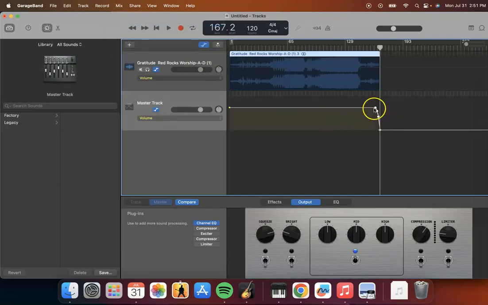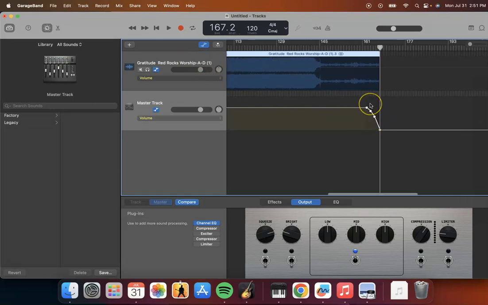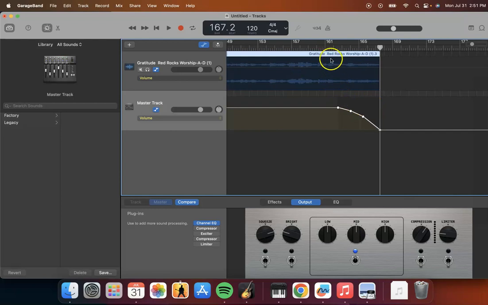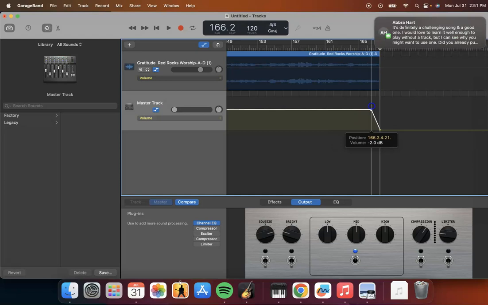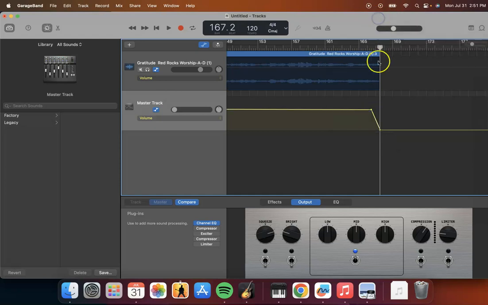So what this does is this will give you kind of like a, let's pinch in here and I'll show you. It kind of gives you a fading out effect of the volume. We don't need to fade it from all the way back here where this is fading from. So what I'm going to do is I'm just going to click on this top one here, and we're going to move this to about just the last second here, okay? And just like right in here. That'll be perfect. And so that'll just give us a fade out.